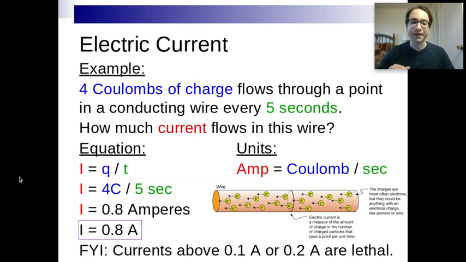And just as an FYI, this current we just solved for, 0.8 amps, that's plenty enough to kill a human. You only need about 1/10 of an amp, maybe 2/10 of an amp, to be lethal to a human being. So current is most definitely the dangerous part of a circuit. Hopefully you realized in those videos about the Van de Graaff generator yesterday that voltage is actually not dangerous at all. All those signs you see around big electrical boxes and fences say danger, high voltage. High voltage is usually associated with a high current, but voltage itself is not dangerous. It's the current that will kill you.